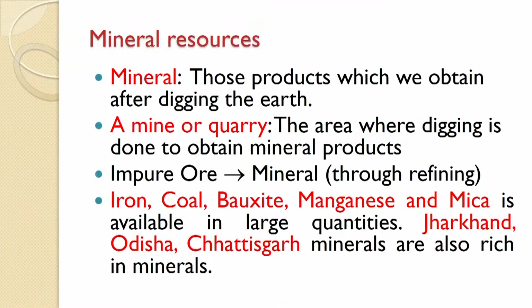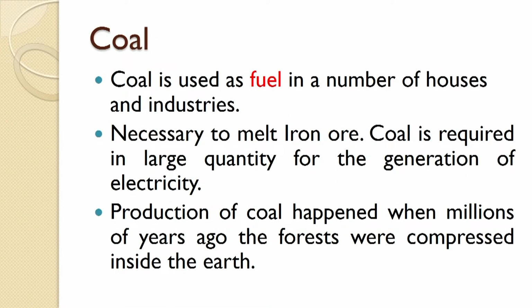Coming to the mineral resources, these minerals are the products which we obtain after digging the earth. These minerals are very important for industrial purposes, like iron, coal, bauxite, manganese as well as mica. They have very much industrial significance, and most of the minerals are found in the states of Jharkhand, Odisha as well as Chhattisgarh.